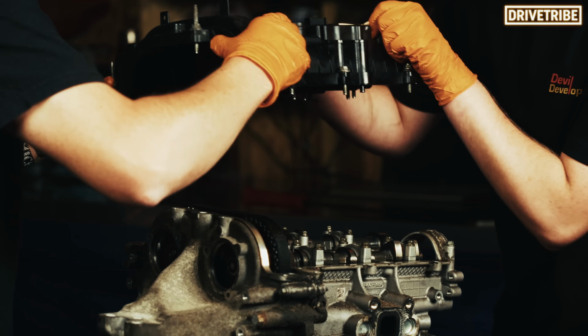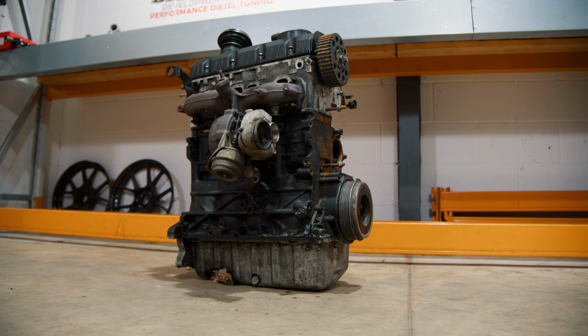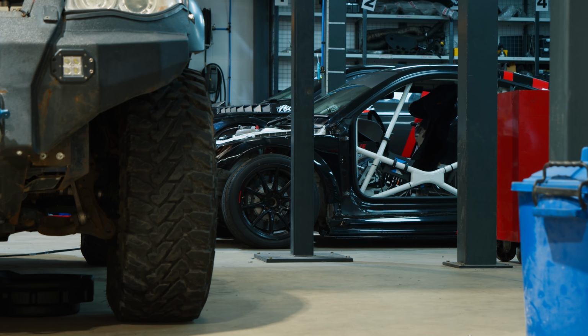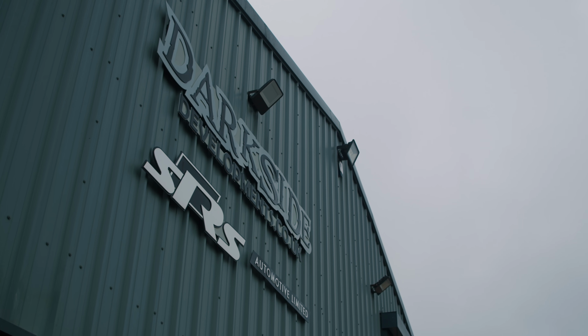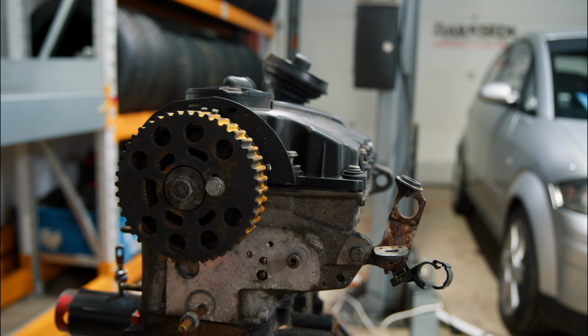I've covered some of the worst engines, stripping them down and making fun of them, but this is the other end of the scale. It may not look like much, but this is a world-beating motor. I've brought this PD down to the legends at Darkside Developments, the go-to diesel engine tuners in the land. They've produced some massive diesel builds out of this workshop, V12s, V10s and 1.9s, all diesel.